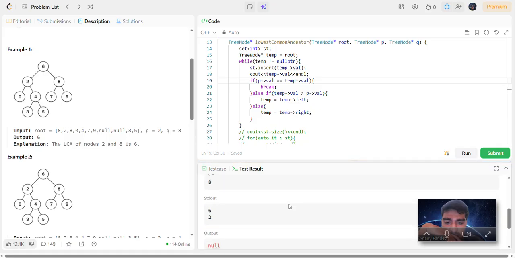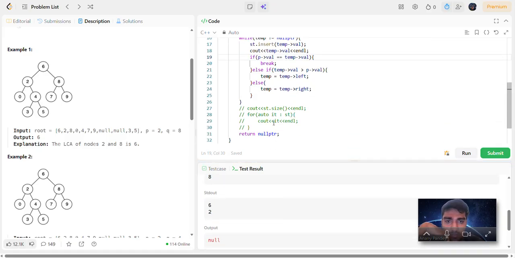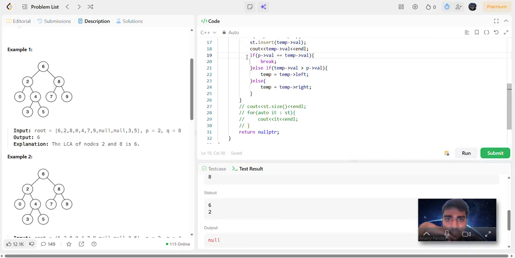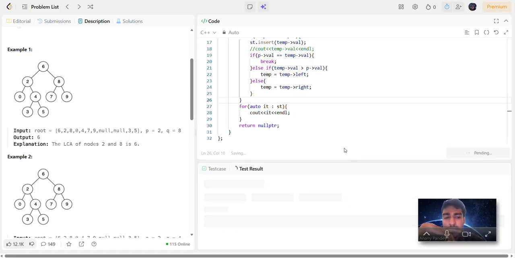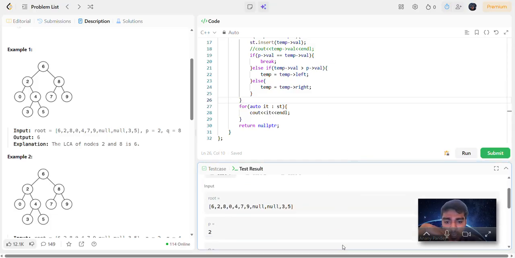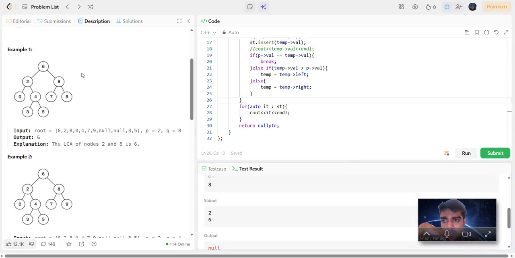So yeah, I think now we are very much clear that we have inserted these values into this one. Let's try to see here once again and confirm if those numbers are present here or not. Okay, so yeah, 2 and 6, both numbers are present very clearly.